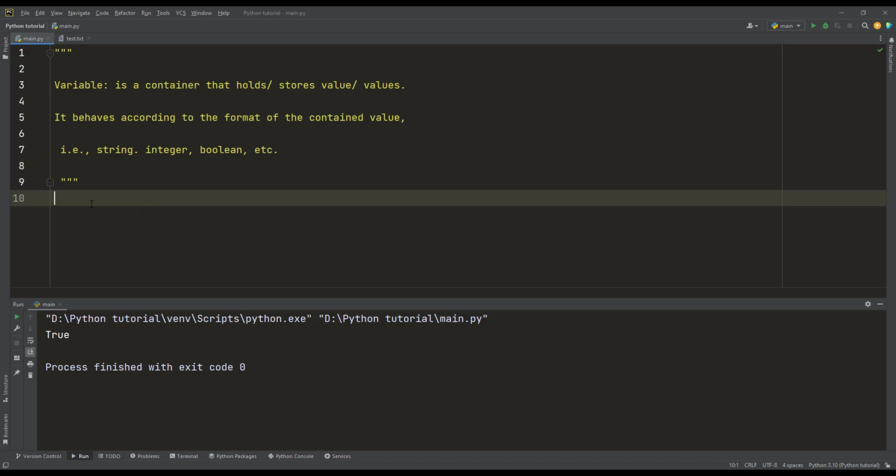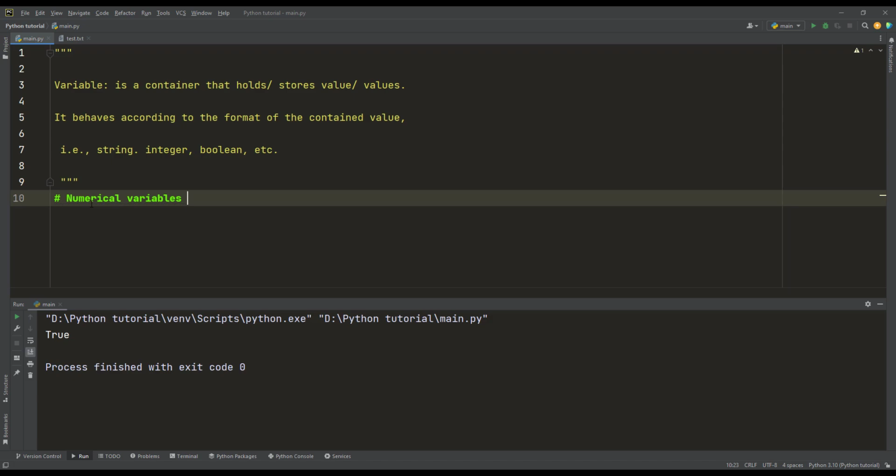So we have the first group of variables, which is the numerical variables, and these variables can be classified into integer or float.